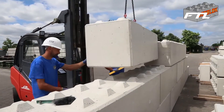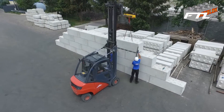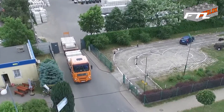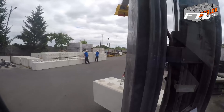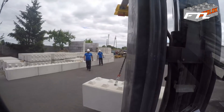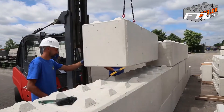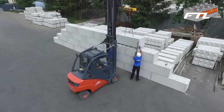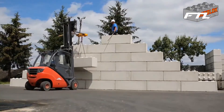Large concrete blocks, when assembled using the interlocking method, allow for the construction of virtually anything your mind can conjure up. The blocks offer a straightforward method of construction due to their ability to be organized and stacked in nearly any configuration or pattern. Any block-based building may be disassembled and reassembled using the same blocks. The concrete block system is a one-of-a-kind, sustainable construction technology that can be reused to construct new things, making it the most ecologically beneficial building approach.